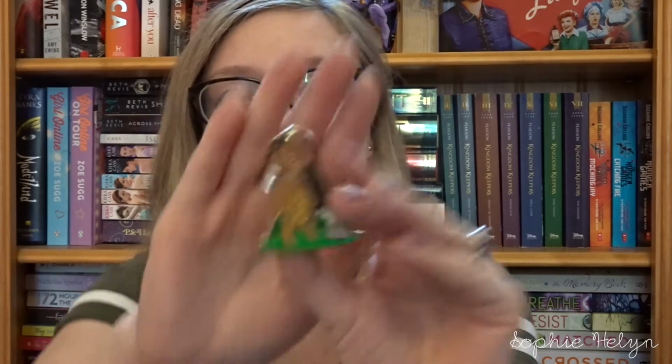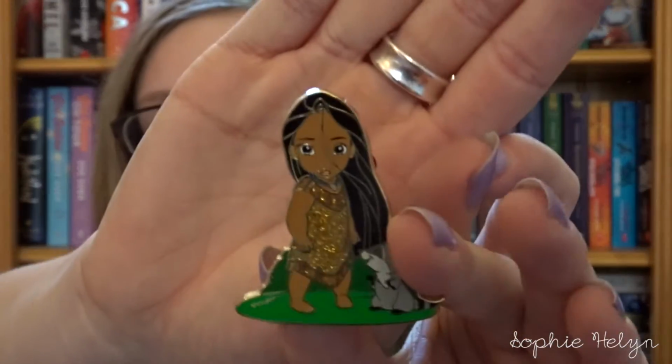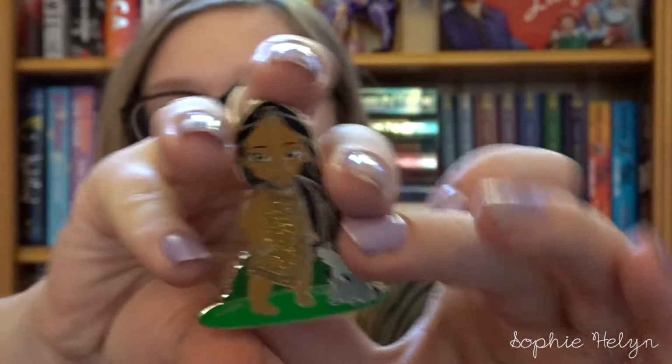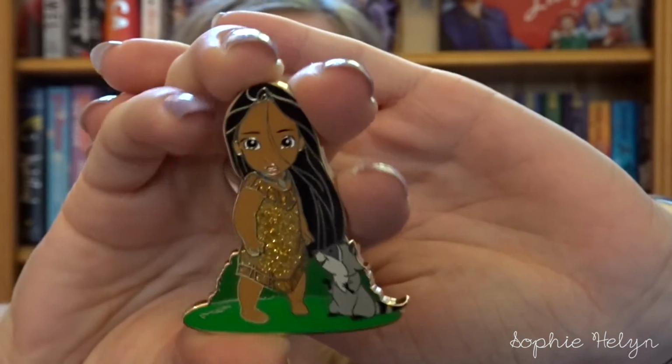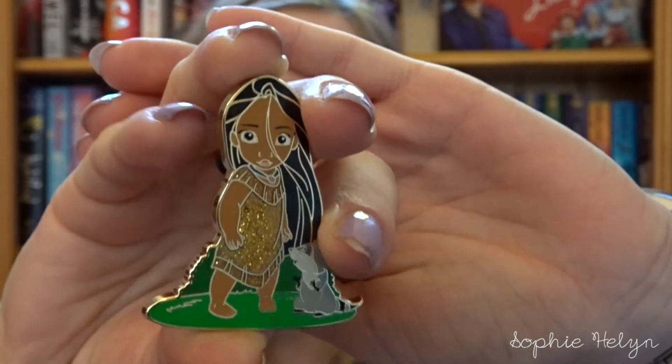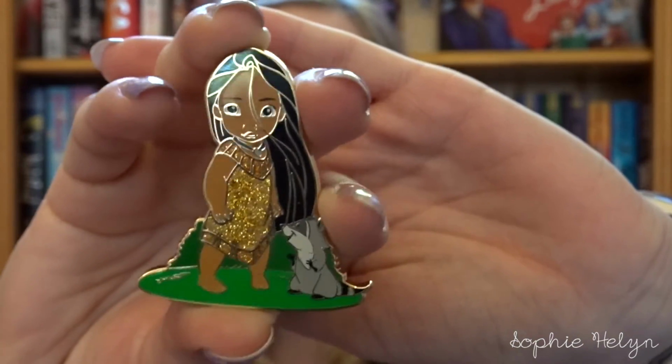that they've done. They've done a huge lot of merchandise for that sort of series, and I really only wanted to get the collection for one pin in particular, which was the Pocahontas pin, and I've already traded the rest. But this is the Pocahontas one, so it's like her when she is like a little girl, and that's sort of like the theme of the animated series. And then obviously it's Miko, and her dress is all sparkly, and I thought that was a really cute one to add to my Pocahontas collection.